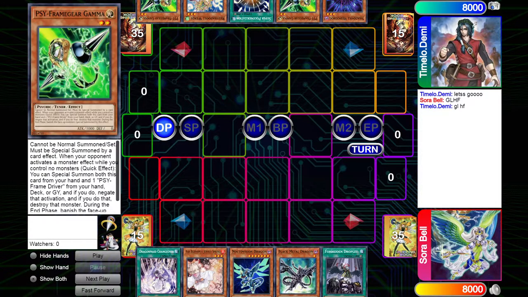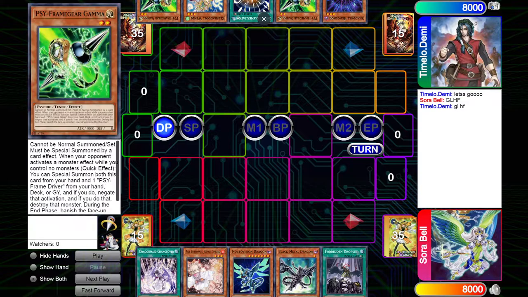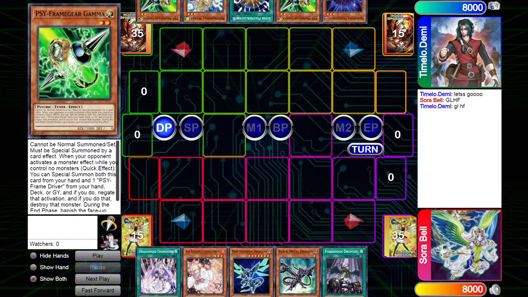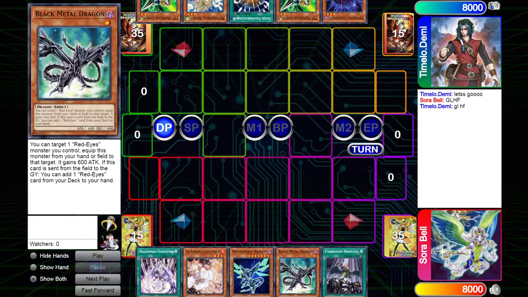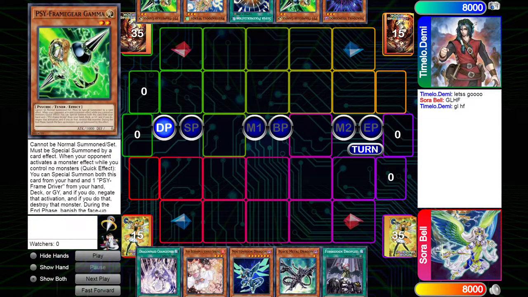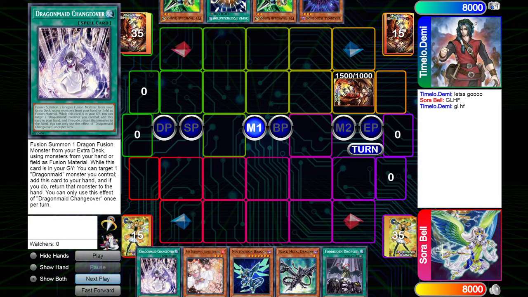My opponent's gonna open Gamma, Wendy, Super Poly, Gamma, Hedgehog. So Gamma one, two, go, technically three go second cards, but two of them are the same card. I'm gonna open Changeover, Ash, Nocto, Black Metal, Droplet. Droplet is definitely what you want to see against Shaddoll, just to stop a construct or a window from resolving. So he's gonna go first.